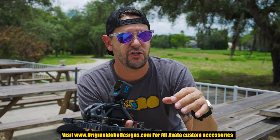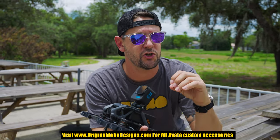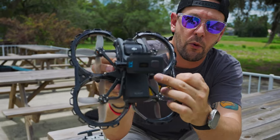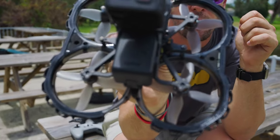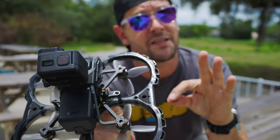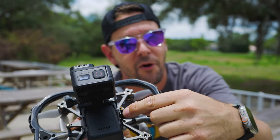However, even with that vibration, that should, with stabilization, go ahead and clean some of that up. We did use the Hero 11 Mini on top, so we'll also take a look at that, make sure there were no vibrations. Now, for my kit, we went ahead and customized this a little bit. We cut out a port so we can actually power our Hero 11 Bones, or I should say Hero 11 Black, that doesn't exist, strike that. We can power our naked GoPro off of this as well.